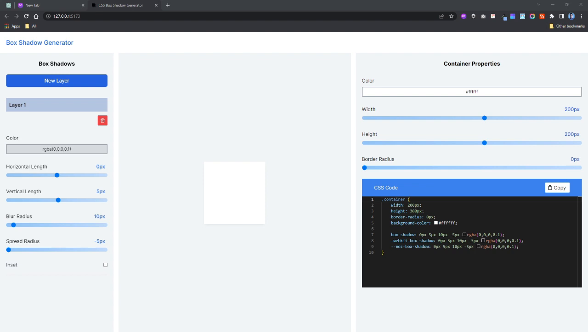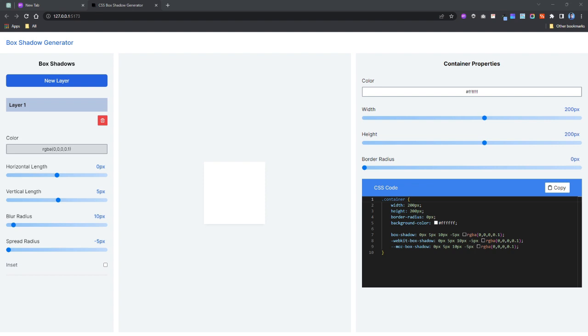it in your project. Not only are we going to build the app, we are also going to understand, through the building of the app, the concept of CSS box shadows. So by the end of this tutorial, you would have a fully functional app that you can use and customize in your future projects, and you would also understand the concepts behind box shadows in CSS.